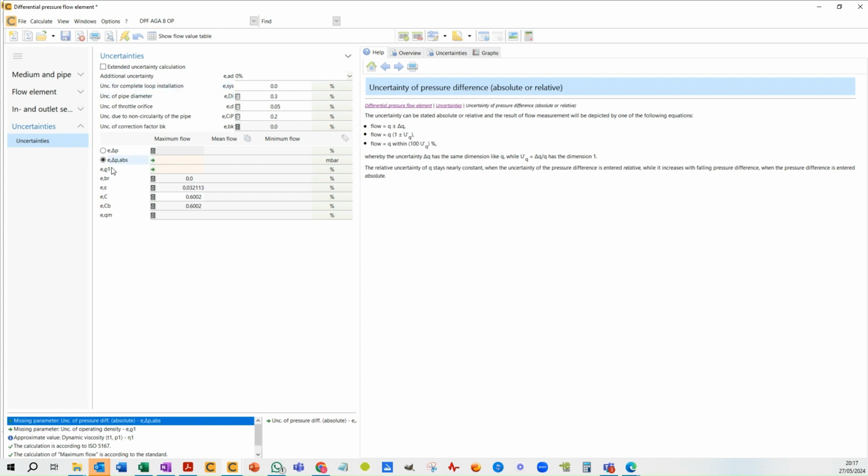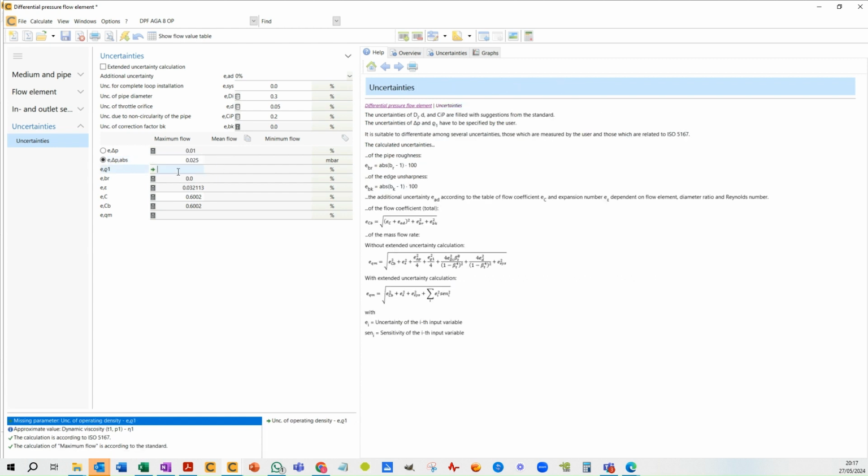You're taking this digitally, and we have differential pressure is going to be of span, so 0.025. We've no density error, because you've got perfect GC, and that gives us a mass flow error of 0.829% of 20,000 cubic meters an hour at full scale.